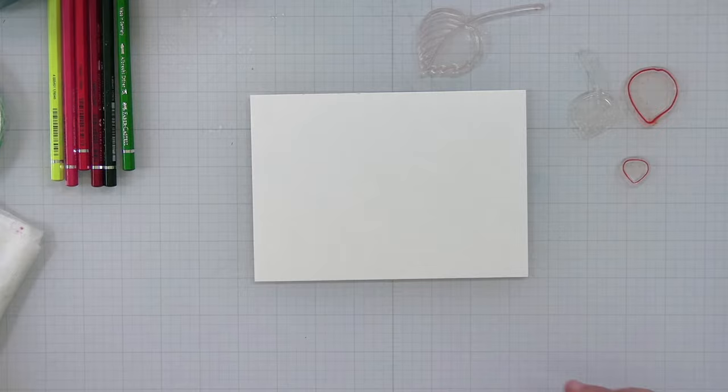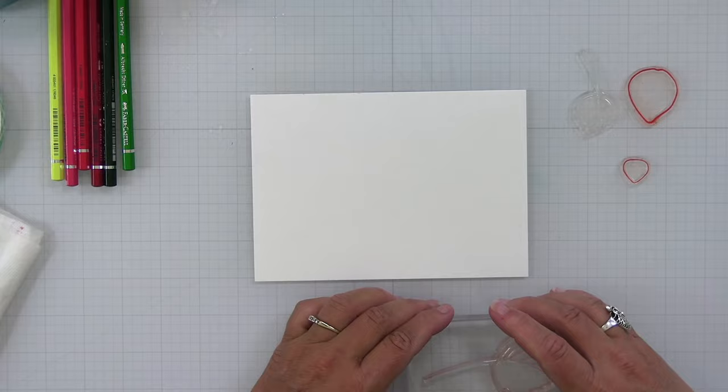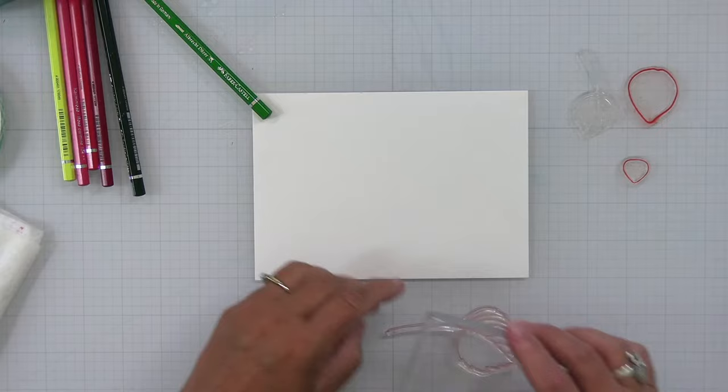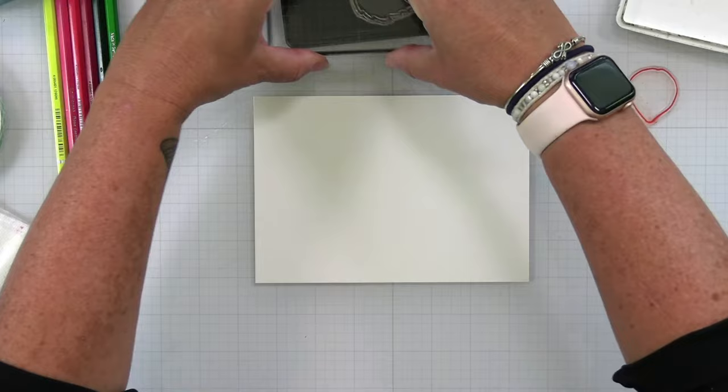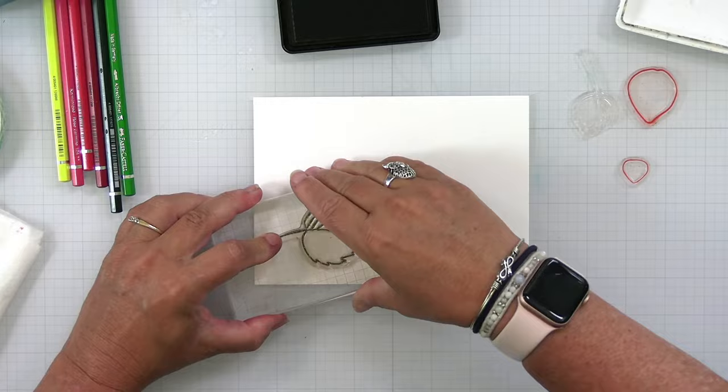We're going to use the inks. What do we got here? Let's see. I'm not so concerned about my tails. Let's do fresh asparagus and grass green. So we're going to start with fresh asparagus. And I'm not so worried about my tail because I'm going to cut that off. So I'm just going to stamp my fresh asparagus down twice.